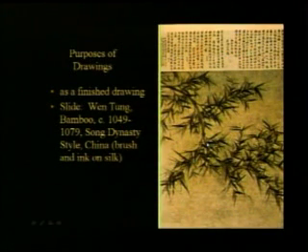Part of the reason that these drawings were made so early in China is that the same ink and the same brushes that are used to write with are also used for painting, and that isn't always the case. I've mentioned pencil as being one of the materials that's used in drawing, but it's not the lead pencil that everybody uses to write with. It's a different kind of pencil that we'll talk about.